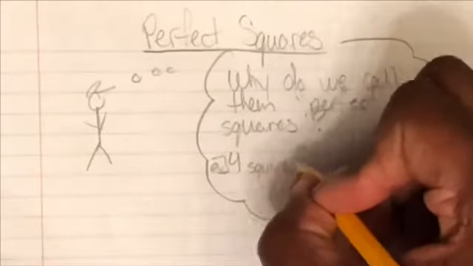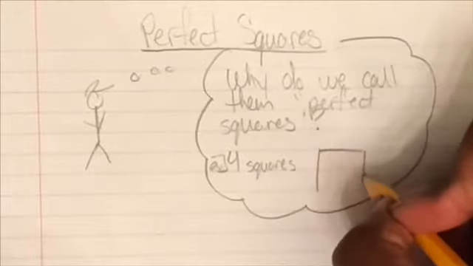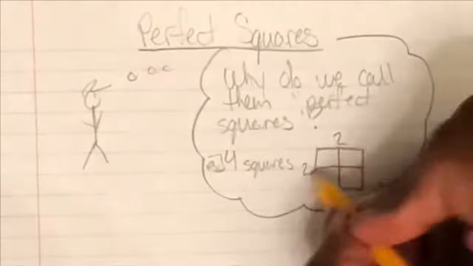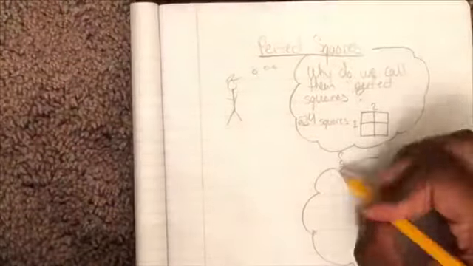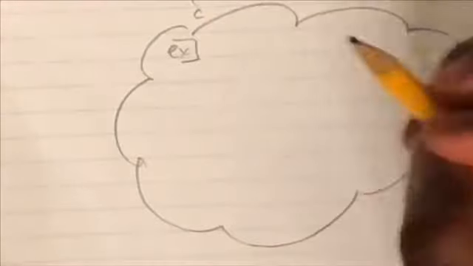That means we have a shape with 4 sides, and every single side is the exact same measurement. If we had 4 actual squares, we can make a perfect square with one side being 2 and the other side being 2. Oh, okay. So a 2 by 2 or 2 times 2 is 4. So 4 must be a perfect square. All right, keep going.